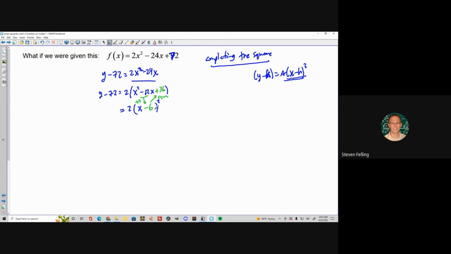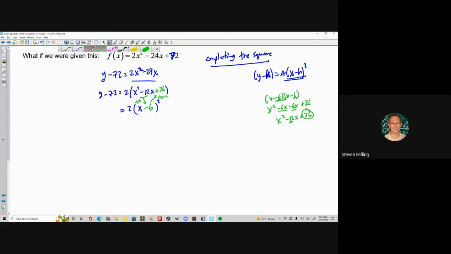Because this and this are equivalent, okay? If you don't believe me, let's take x minus 6 and multiply it by itself twice. So that's going to be x squared minus 6x minus 6x plus 36, which produces x squared minus 12x plus 36. And now you can see why we produce this. The reason we cut this number in half here is because this number is always half of this, because there's 2 of those. And then this number over here always ends up being that number times itself. So to produce this number, we take the number in the middle with its sign, divide it by 2, and then square that number and put it here.